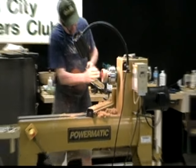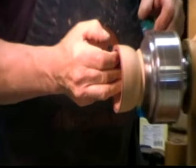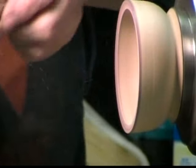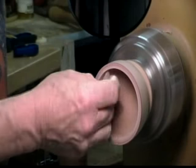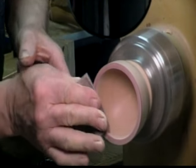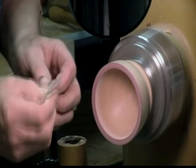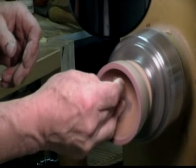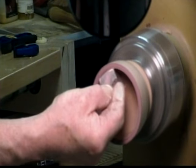Now this is 180 grit. The sanding sealer really helps. Cellulose, particularly sanding sealer, really helps to fill the grain and makes it easier for the paper to cut. There's two kinds. There's a shellac sanding sealer as well, which is what I use with salad bowls and stuff like that.